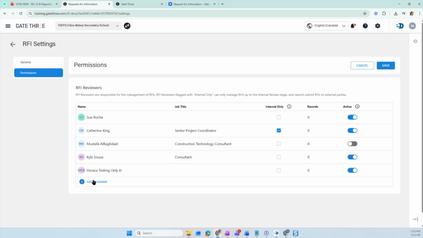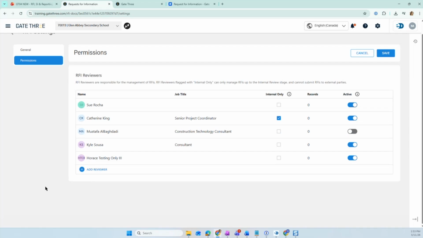One thing to note is when we are sending out a request for an answer to an external party, they are not responding via Gate 3. They typically respond via email, and then whoever is responsible for overseeing the RFIs takes that response and logs it in Gate 3 on their behalf.